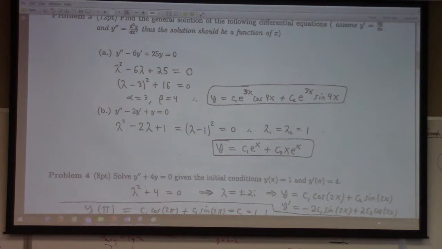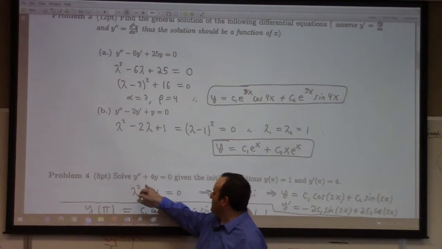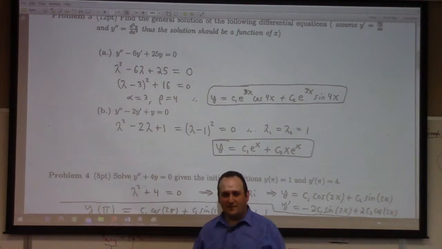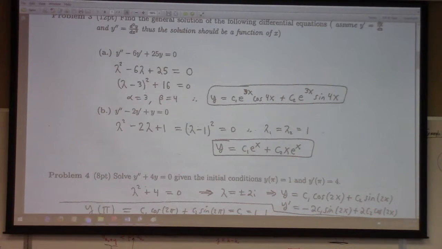Very few of you got this. This is disturbing to me, because in my view, this one is easier than that one. But for some reason, so many of you put 4 lambda here. I do not know why. But that, of course, is not right, because that's not y prime, it's y.